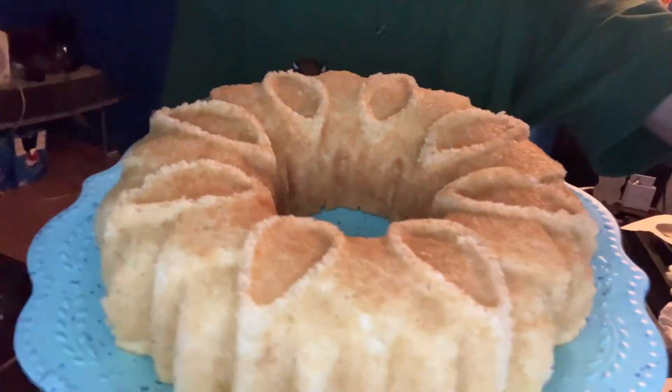Okay guys, it is 5:56 in the morning. This cake has been cooling down for 20 minutes. Now we have a plate, we're going to take this, put it over top — this is going to be kind of difficult but we're going to try it. Oh my, it did come out just fine! And guys, here is the result. That is a beautiful design.